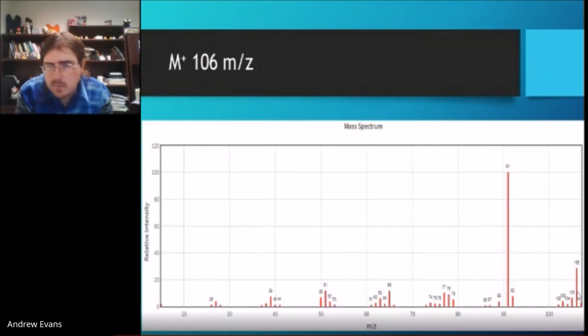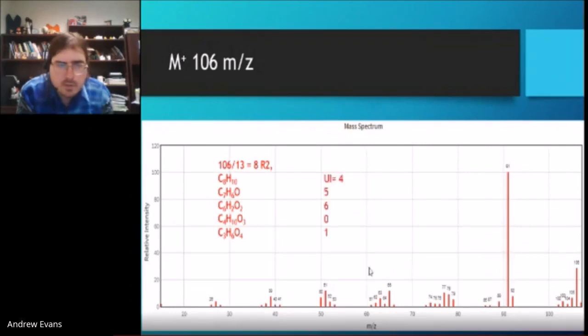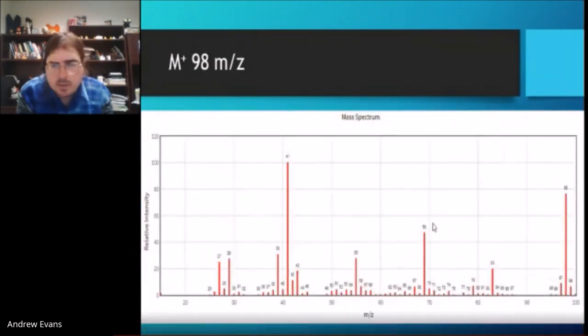There's nothing really of note right here. There's maybe a small M+2 peak, but kind of hard to say what else. You could figure out some of the formulas, and there are various different possible formulas we could look at. Don't worry about that so much. This one, we have a 98. We have a small little mass peak. We have, once again, a loss of 15.